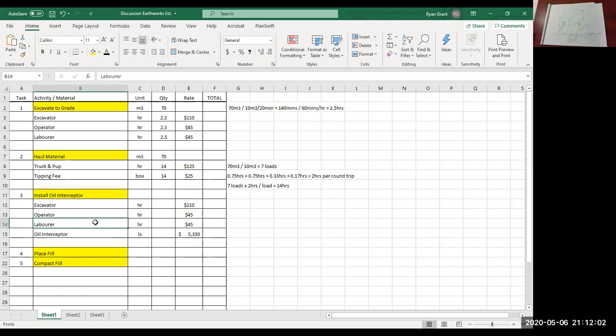You have a question, do you always have 2 boxes per load? No, it depends on what you're hauling with. If you're hauling with just a truck, then that's 1 box. But in our example, we're told we have a truck with a pup trailer. So it's 2 boxes, the truck box and the trailer box.